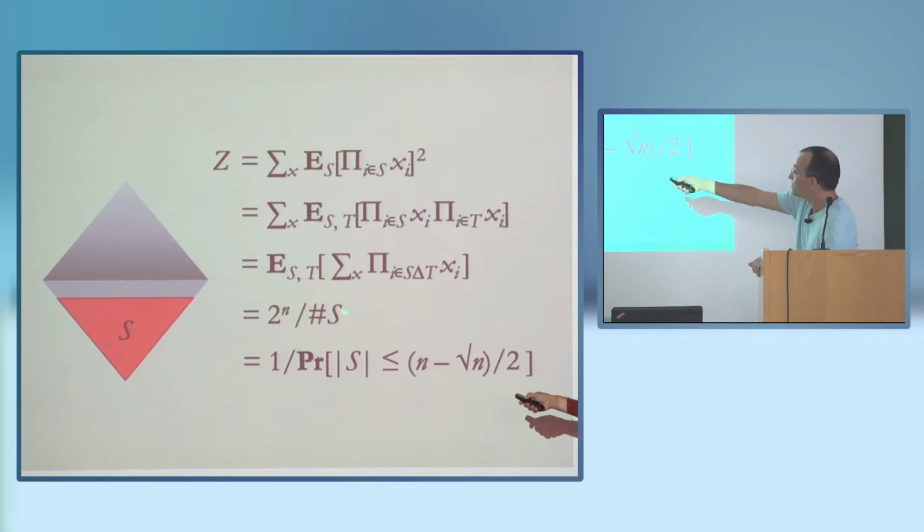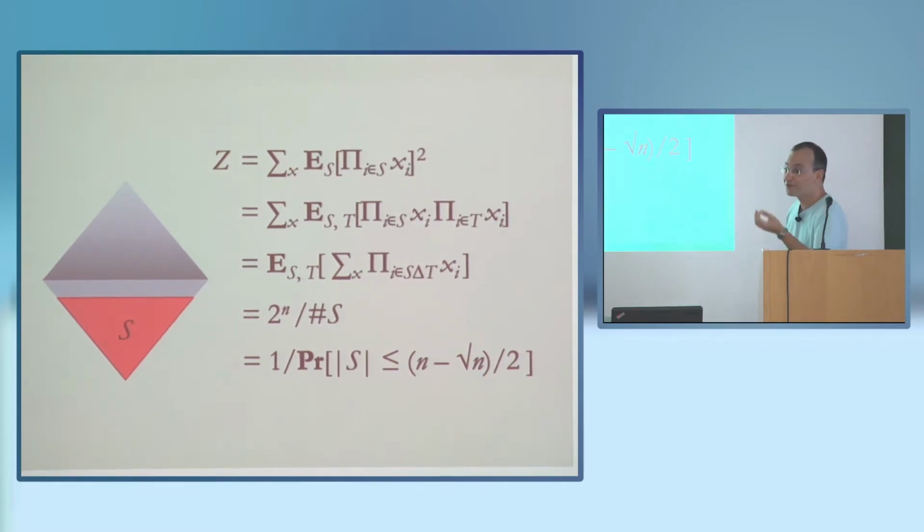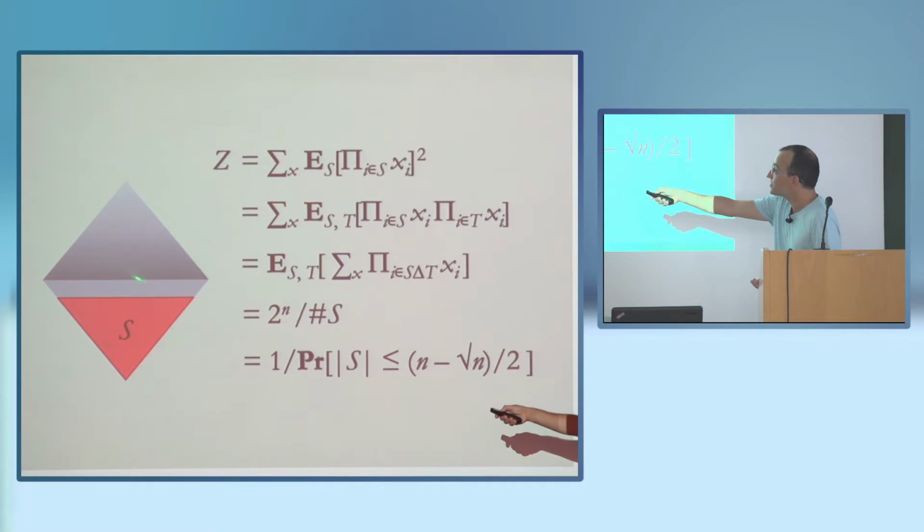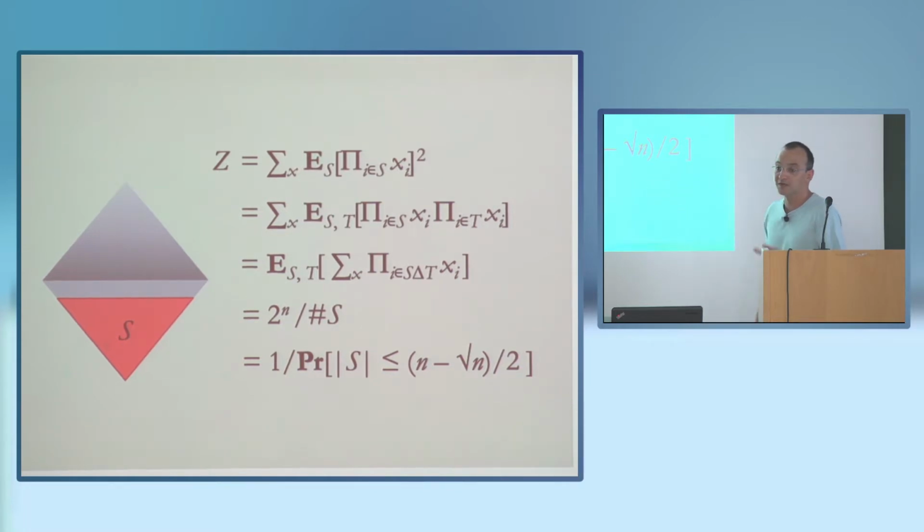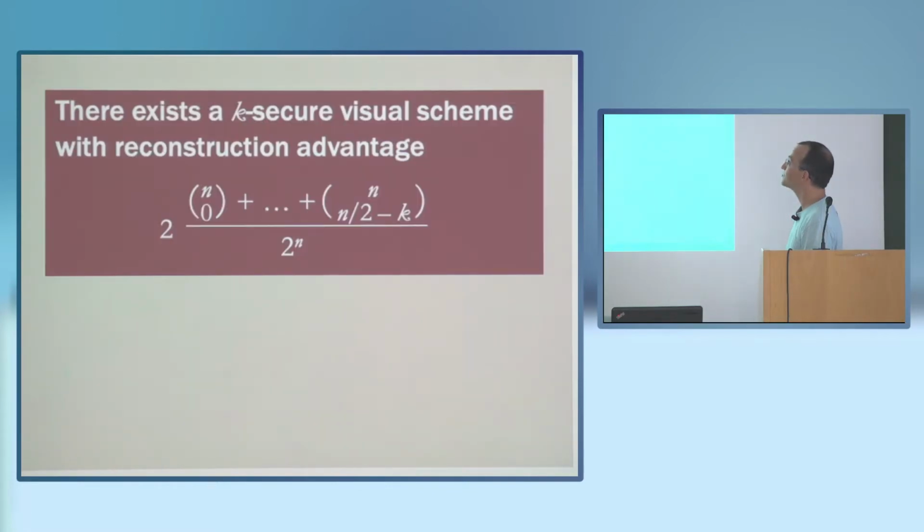It's the inverse of the measure of this part of the cube divided by 2 to the n, like the measure of this whole part of the cube. And this is sort of the other reason, right? There are 2 balancing things here. There is the other reason why I picked something that has strings of weight less than n over square root of n, because then the measure of this set is going to be a constant measure, and then I recover with probability which is very large, right? That I can distinguish the 2 distributions easily.